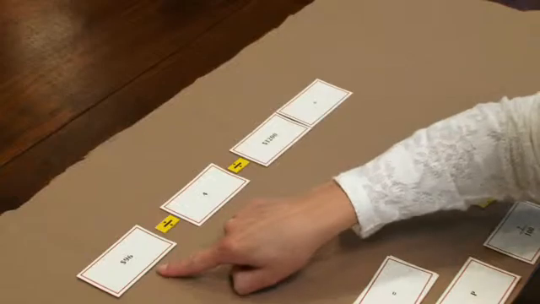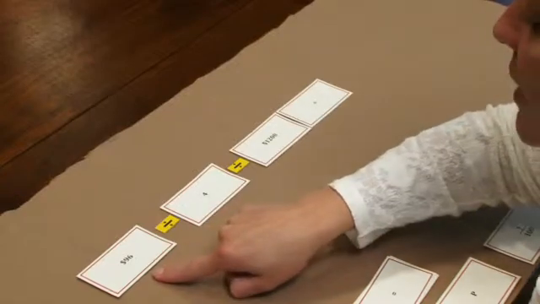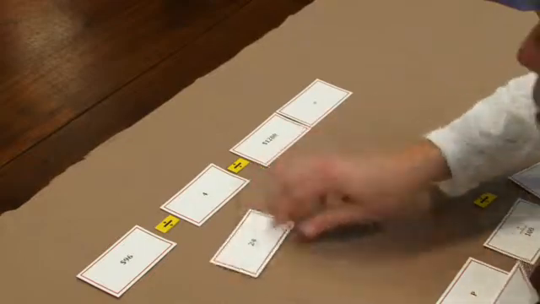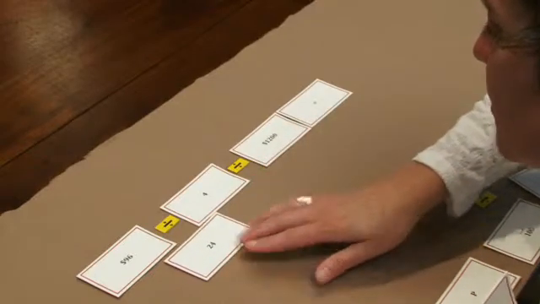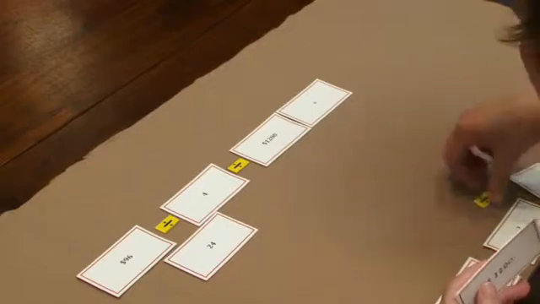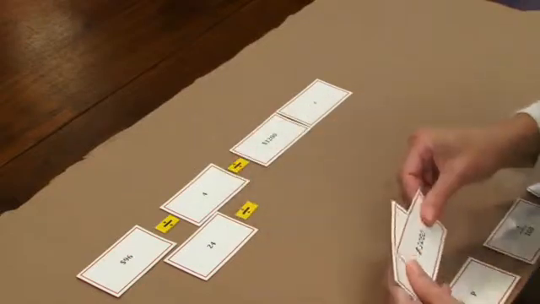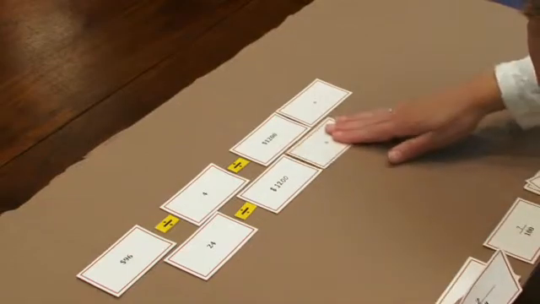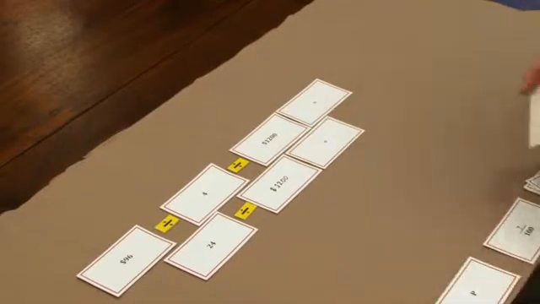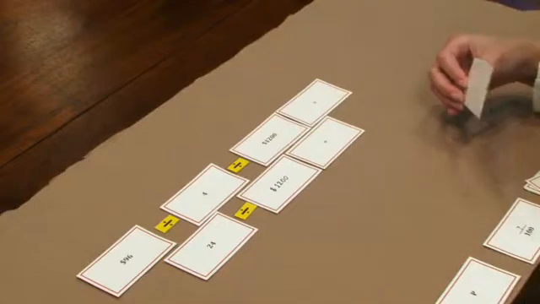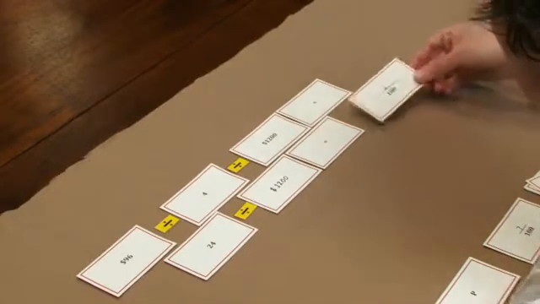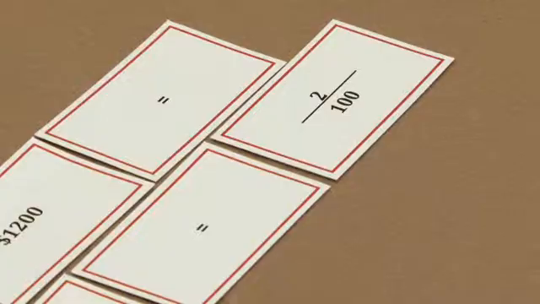So we can start by taking 96, and dividing that by four. And the students get 24, and then we'll take 24, and we'll divide that by 1,200. The students can take that and solve that as a fraction, 24 divided by 1,200. And when they reduce it, we have 2/100, and that is our rate.